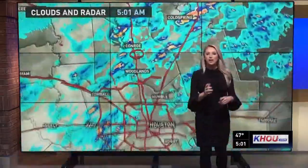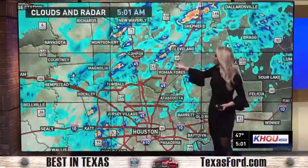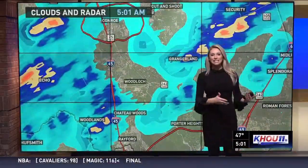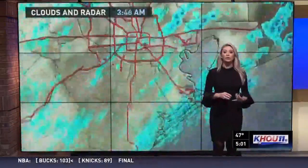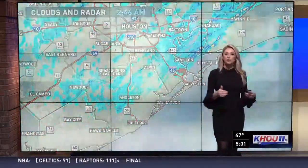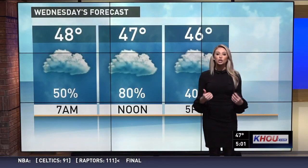Now I'm going to zoom in on a couple different neighborhoods, especially on the north side, still catching a few moderate downpours, and that's centered pretty much right along 45. You can see that east and west of 45, but just know, getting on the roadways this morning, they're going to be slick, they're going to be wet, and a lot of you are going to have to use your windshield wipers, picking up the kids, taking them to school, heading into work this morning. So that means a slower commute in.